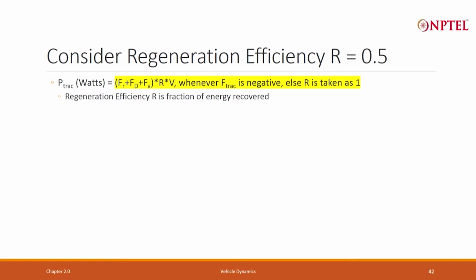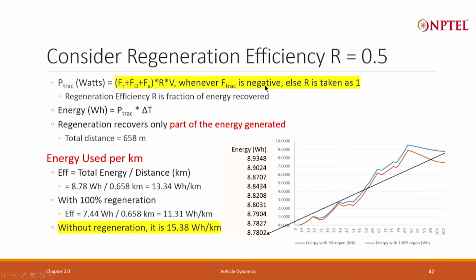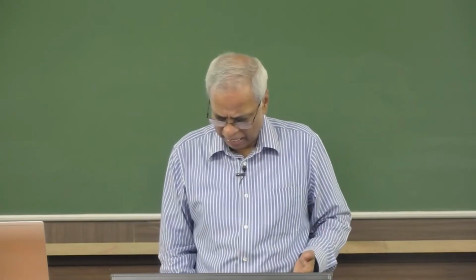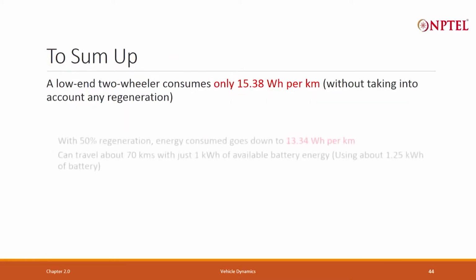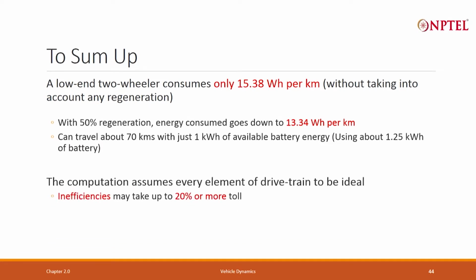We then saw that that is not always so. So, we introduced the concept of regeneration and said, if I take only 50% regeneration, then the energy consumed will be a little more. And we actually introduced that in the spreadsheet. We can now change the regeneration to be 30% or 10% or even nothing. And we are able to compute what is the energy per kilometer in every single case.